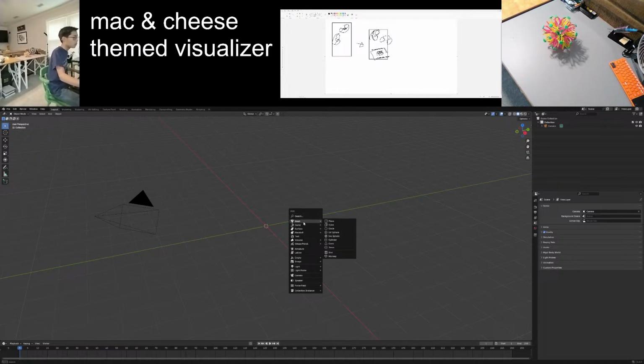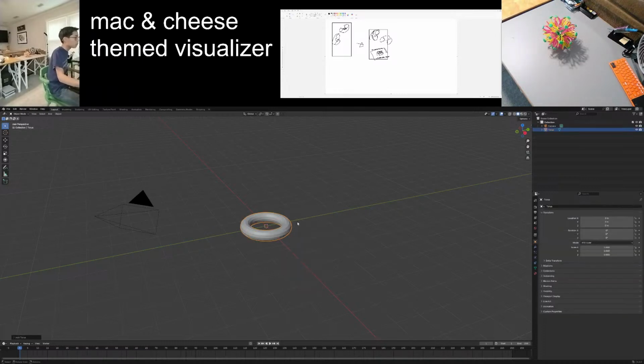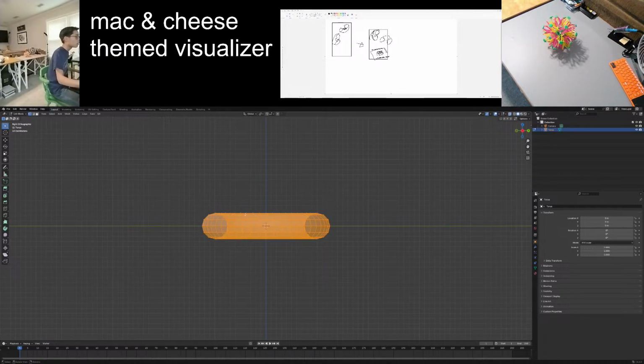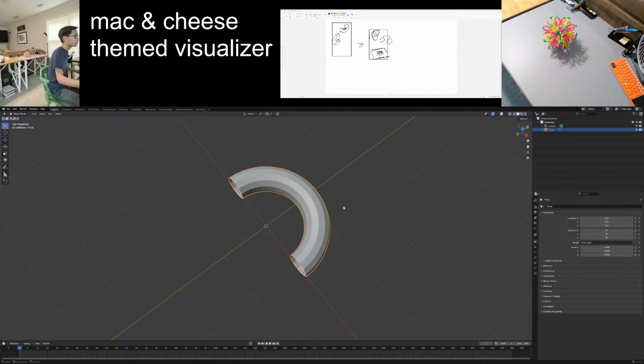There's about a million ways you could go about doing that. I'm gonna go with the easiest route. And I'm just gonna delete half of a mesh. All right. Hey, look guys, it's a macaroni doodle.